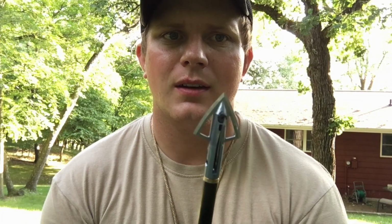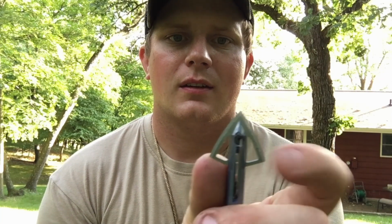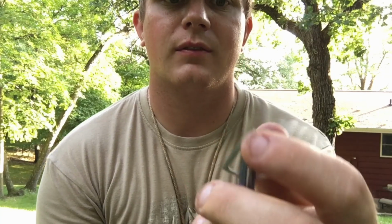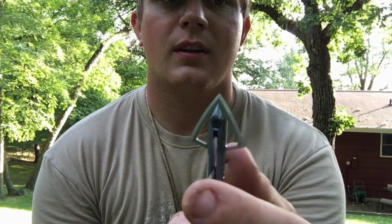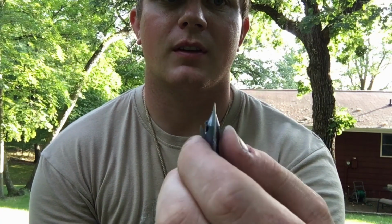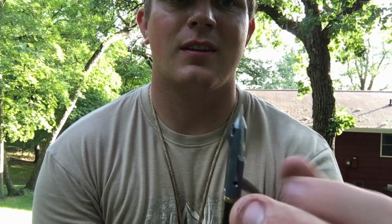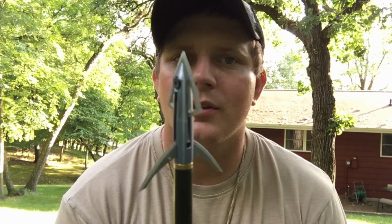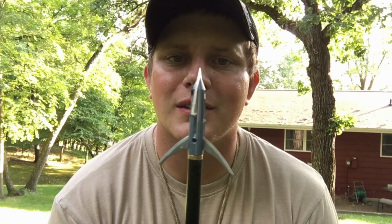Okay, next I got this hybrid head. It's got this fixed 2-blade for the first cutting, then these open up. As you can see, they kind of just catch the tip and pull. There's no shock collar or anything. These are made by Bloodsport. Picked them up last year. I got them because it was my first year bow hunting, and they're honestly pretty cheap.